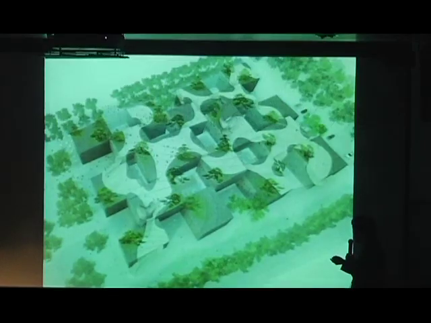Okay, just shortly. This is a project in Kyoto, which was a competition, and I got second prize, unfortunately.